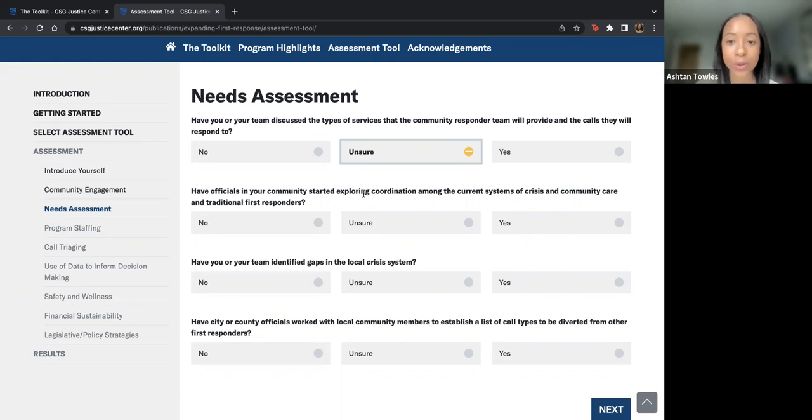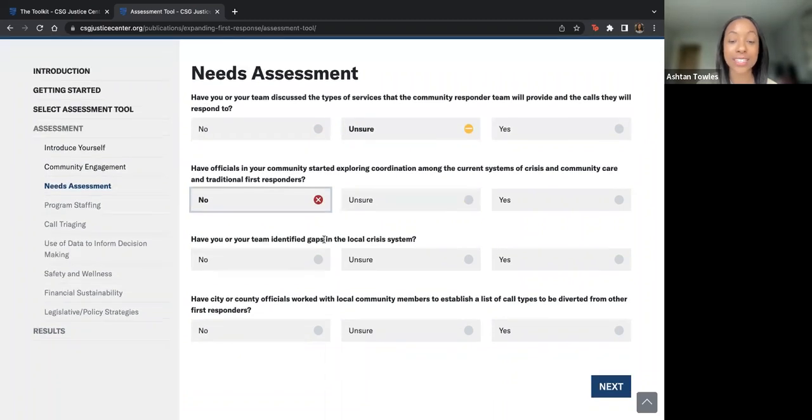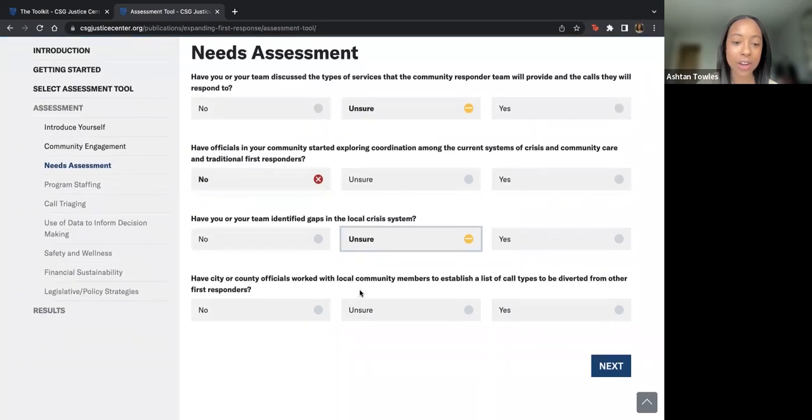In addition, we ask whether or not you are coordinating with the current systems of crisis and community care: the current behavioral health providers, crisis stabilization units, and 911 dispatchers that you're seeing in your community as it pertains to crisis. If you've been coordinating with those folks within those systems and establishing context there, also getting into whether you've identified the gaps, which we reviewed earlier, and then also looking at what kinds of call types you're looking to divert. So, for example, trespassing calls or other calls with low-level disturbances, where people don't need to be funneled into the justice system, but rather into care and mental health resources or housing and so forth. So that's how we've structured this section.